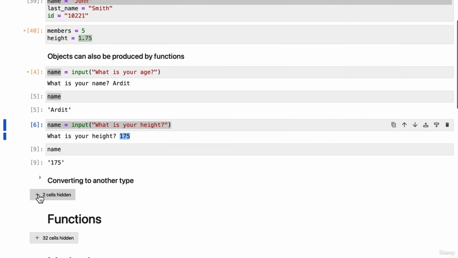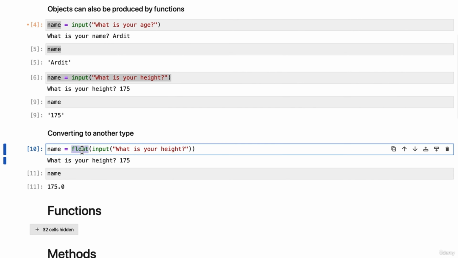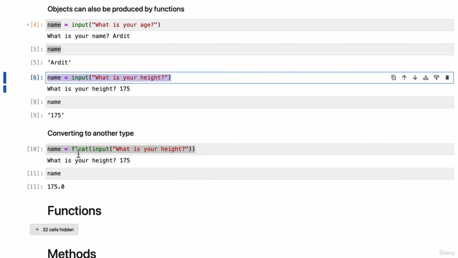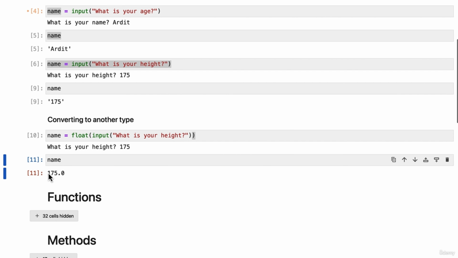So in that case, you can use converters such as float or int. So in this case, this is the same code as this, but in addition we have this float with parentheses here and parentheses there. So whatever the user enters here, that will be converted into a float. As you can see here, name is 175.0.